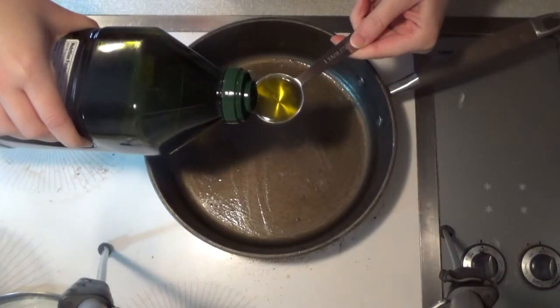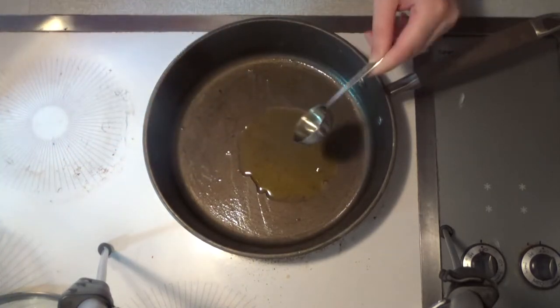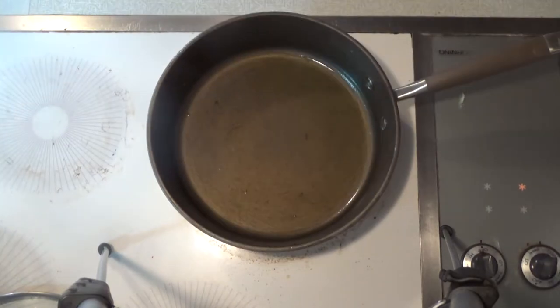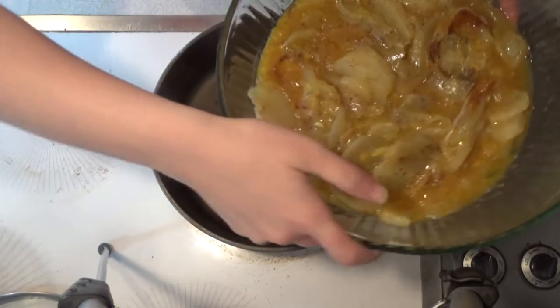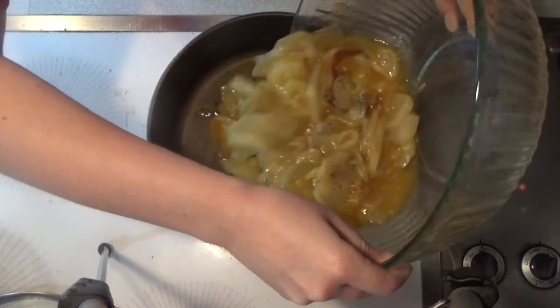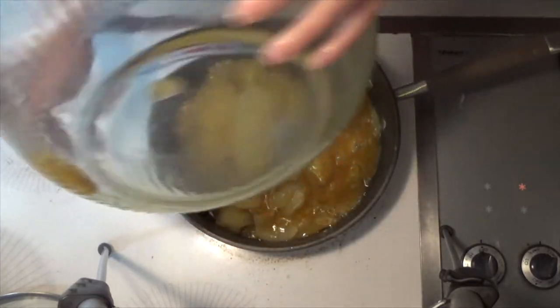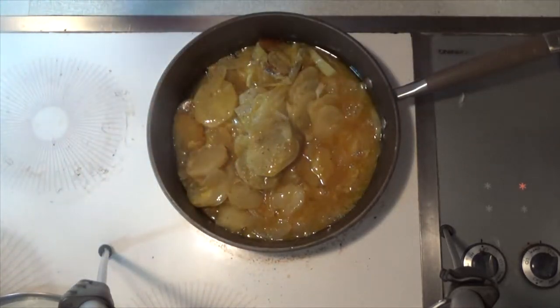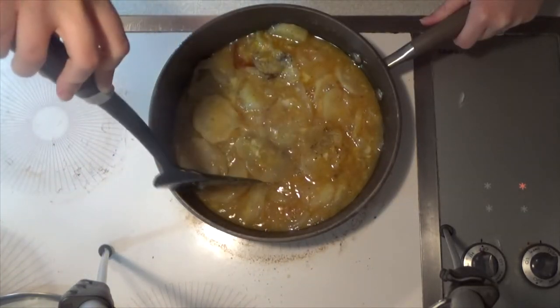Okay, now it's time to cook the whole thing together. First, add about a tablespoon of olive oil, again, making sure it coats the entire bottom of your pan. And then add your potato, egg, onion, salt and pepper mixture to the pan. You really want to shuffle all your ingredients. You don't want any potatoes sticking up. You want it to be a nice flat disc when it's done.